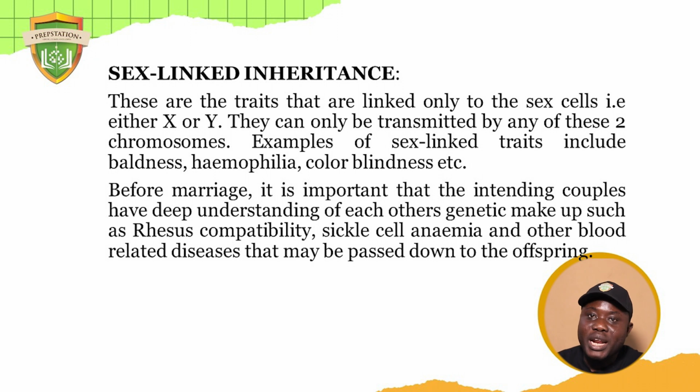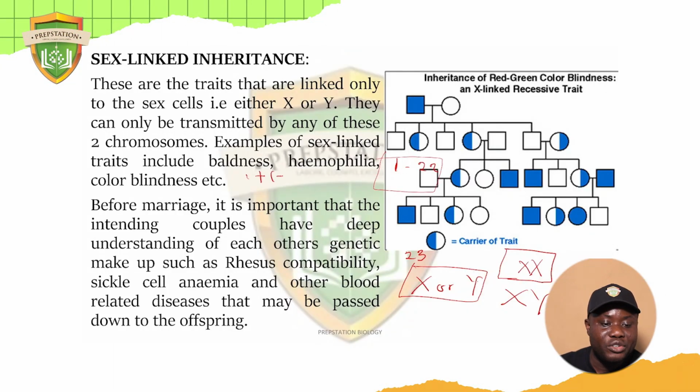Okay, now, what are these genetic makeup? We have stuff like rhesus factor, rhesus compatibility. What do I mean by rhesus? Rhesus is the plus or minus that always follows your blood group. Somebody is AB positive, someone is O negative, someone is O positive, someone is A positive, someone is A negative. The plus or minus on top is the rhesus. It is very, very important. Those things are not just there because God wants to carry out fertilization. No. They have an important role that they play. So you need to pay attention.